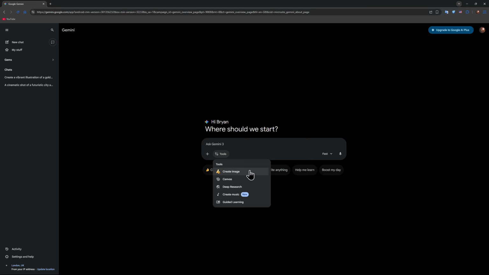Then in the tools, we absolutely will have to click on this Create Image, so that, as you can see, our AI understands right away that instead of just looking up information, we are looking to create a picture, right? A picture or a photo, or we can change it, right? Or we want to change it in our case. So don't forget to click on this. Then we can also create a canvas here. As you can see, we can build it together. You can do a deep research, it's not our case, and also create music.